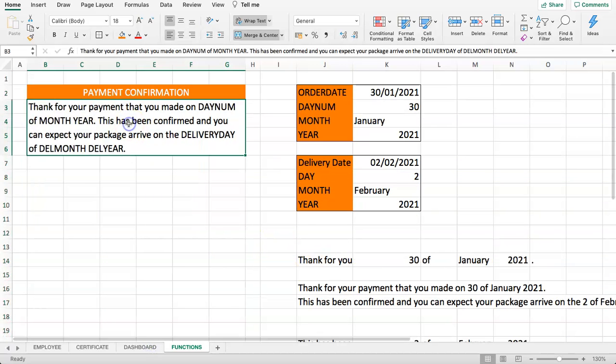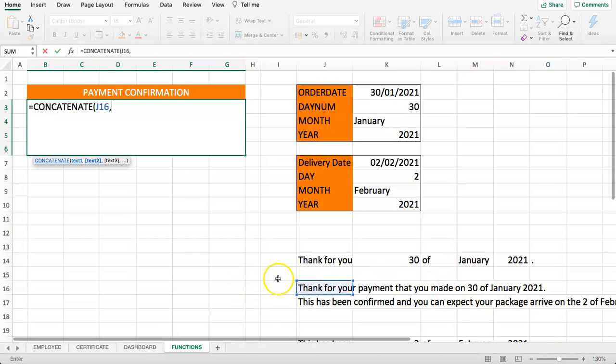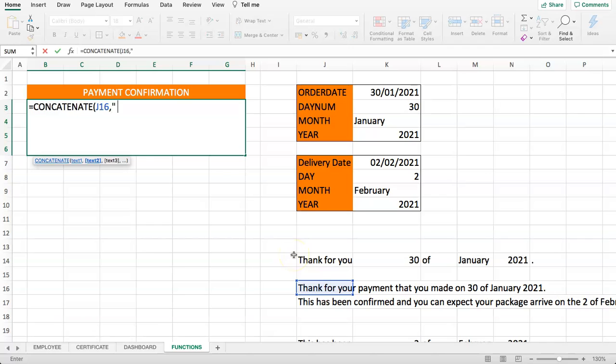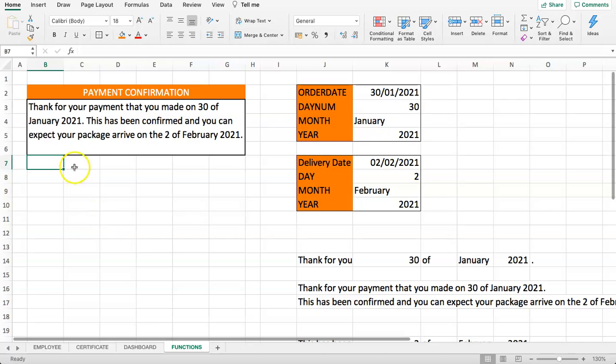Here's a dashboard. Now, how do we assemble these together? Well, same story. We can just do it here. We will say here concatenate, and then we select this. Then we do comma, and then what we want to do, we want to put a space between these sentences. So we say here space, comma, select, and then enter. Alright, so now we've got this.